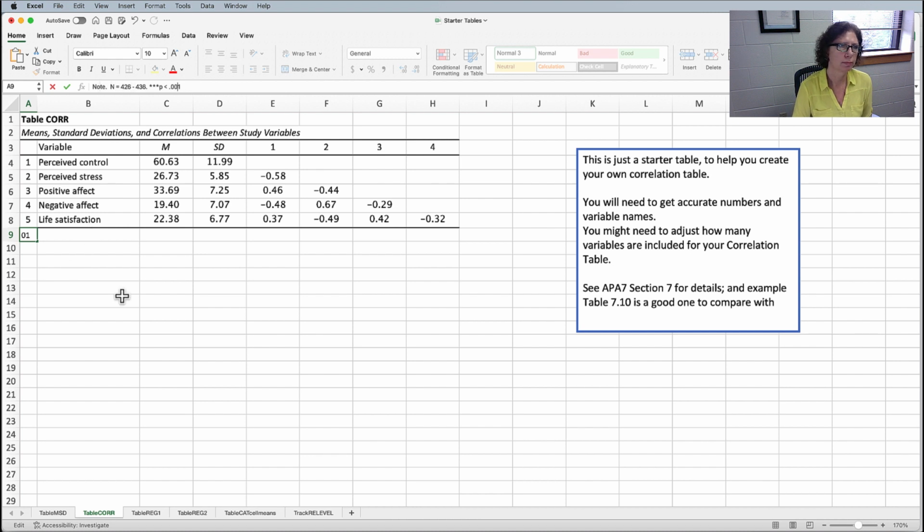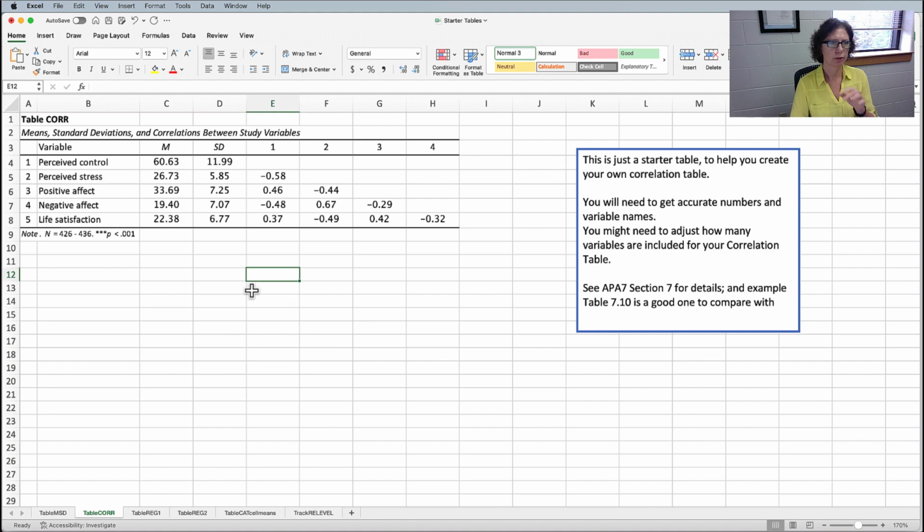So you just want it to be consistent with whatever you're going to have in the table. Let me make sure my n is italicized so I don't have to worry about that later. Okay, we'll leave it there for now until we start moving it over to Word.